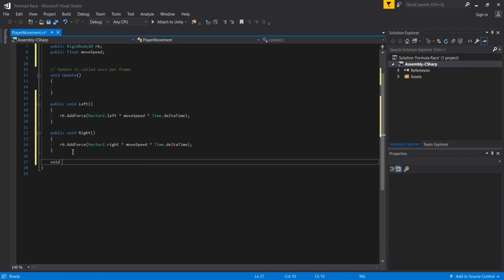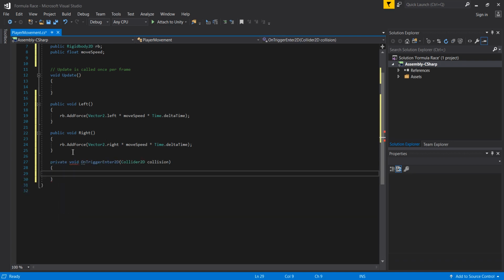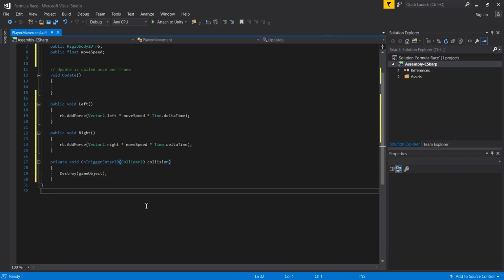So when I go here, I will pass here void OnTriggerEnter2D, and in this function I am going to simply pass Destroy, and then in the parentheses gameObject, and that is that. So this is one short method, and I will explain what we did here. We pass here private void OnTriggerEnter2D, which is the function responsible for collisions in the game, and this detects the collision between a trigger and a non-trigger game object.